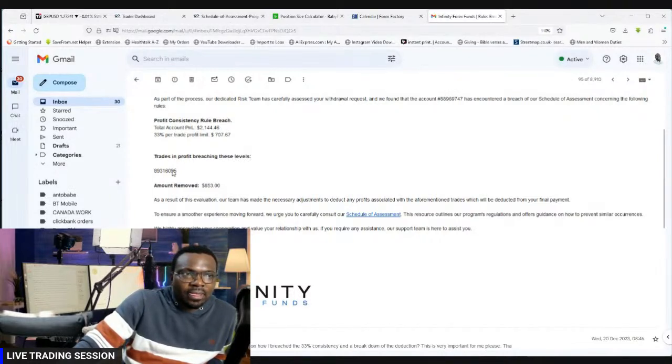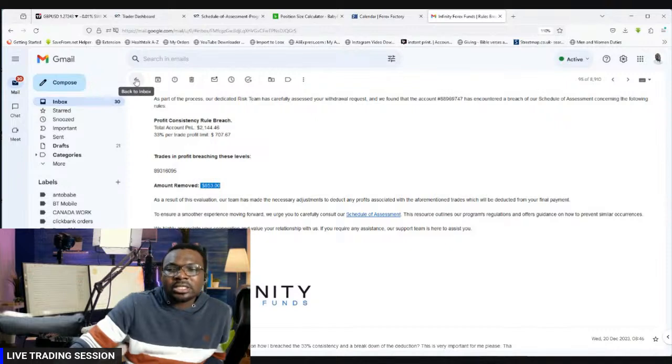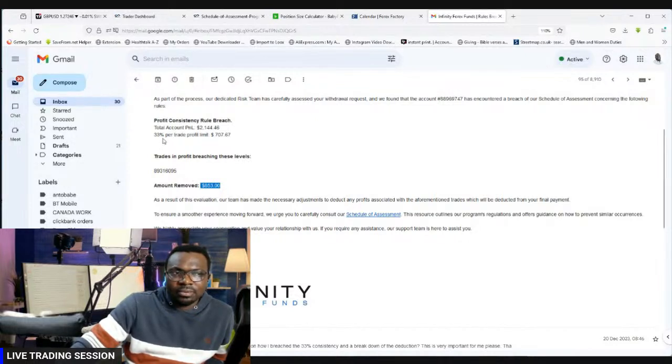So this is it. Then that was a trade. So this was a trade that was taken out. You see that? So that's what they did. But they did not calculate, because I notice on that particular trade, which I can't get the history of properly, there were still pending orders. There were pending orders, but they didn't calculate the volume. They didn't calculate the volume consistency rule. They only calculated the profit consistency rule.